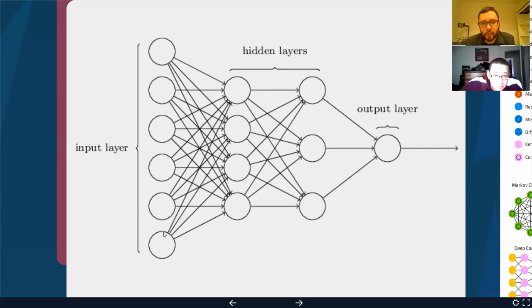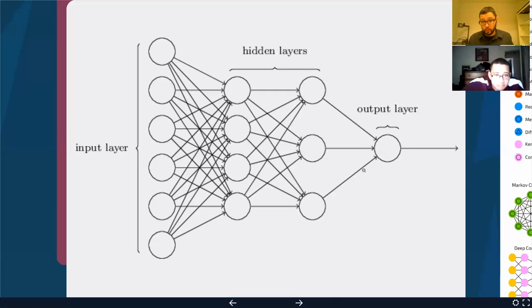So each node in the previous layer is multiplied by the connection strength between that node and the node that we're trying to figure out. Then you add up all those values, and that gives you the value for this hidden layer node. You do that for all the hidden layer nodes in every single layer, and you keep doing this all the way to the very end until you get some value in the output. Your value in the output is the answer to the problem. So you give the machine inputs, and then the values feed through the network until they reach an output.